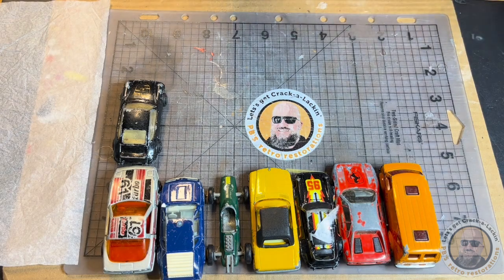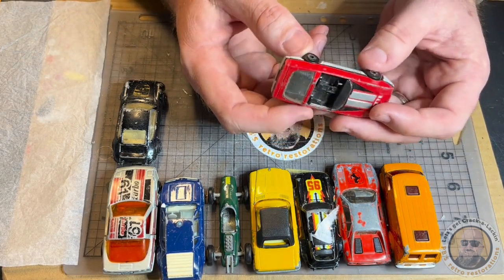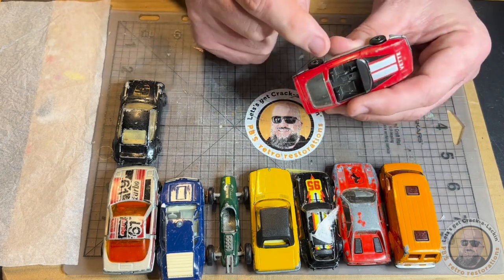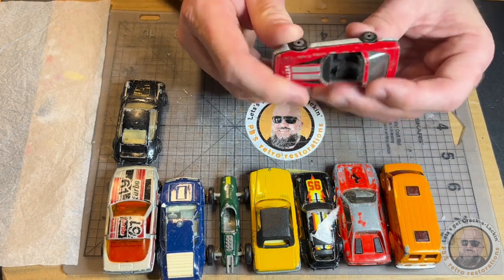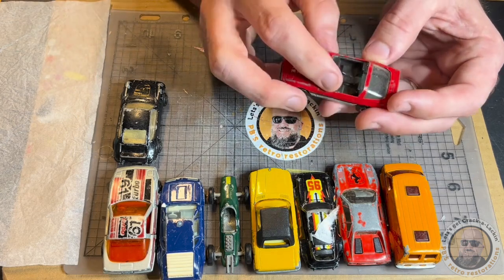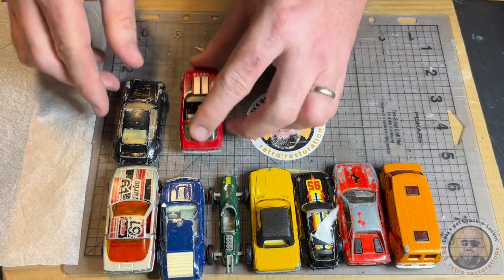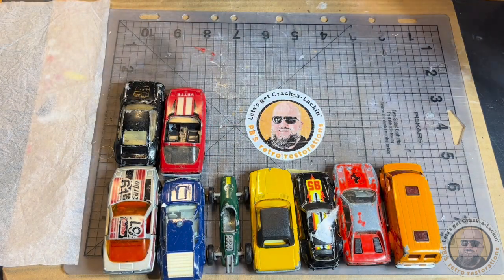Oh, now this is the convertible Matchbox one. I had this one too, but I think I smashed mine. And mine was the white one with the red stripe, because the interior plate is what makes the stripe around the middle of it. So black interior, black stripe. Oh man, that's cool. I wonder what I can do about a windscreen. Sure I can come up with something, but that's cool. And again, I don't have one. I lost a heap of my childhood cars. I can't even remember what I did with them. I still got some of them.